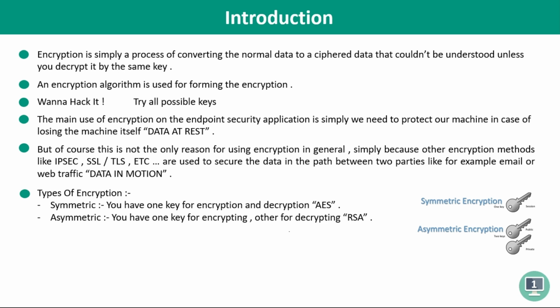Some other vendors support this feature through a very high-speed encryption process, if you are familiar with these vendors. We have two main types of encryption: symmetric encryption and asymmetric encryption. In symmetric encryption, we have one key only for both the decryption and the encryption process, for example AES 256 and 512. In asymmetric encryption, you have one key for encrypting and another key for decrypting, for example RSA or Diffie-Hellman.